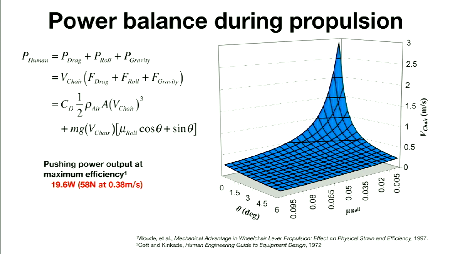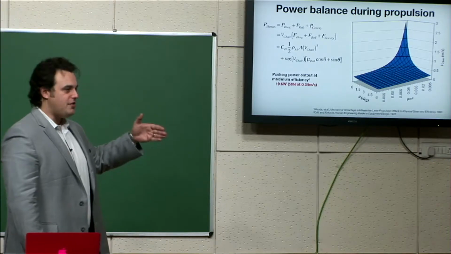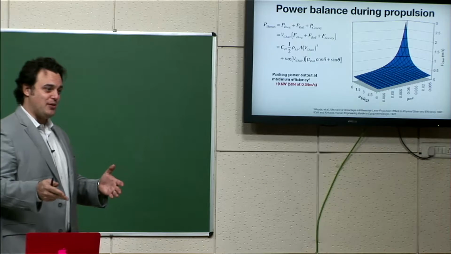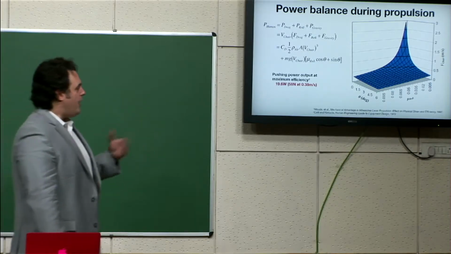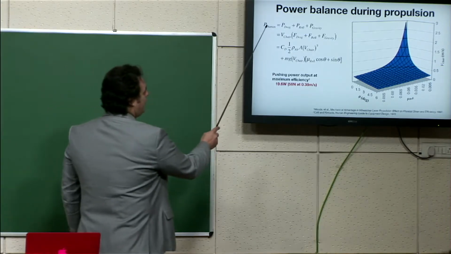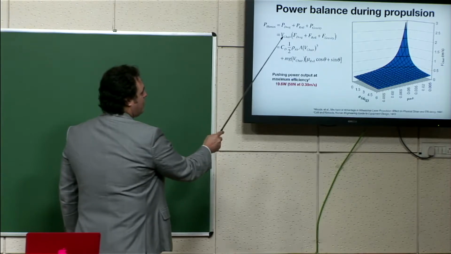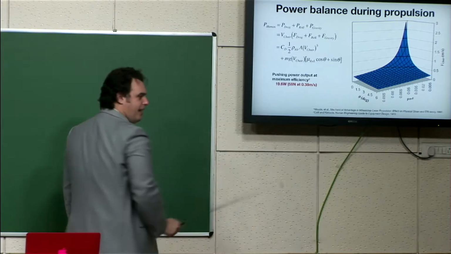And oh, by the way, I found this in the literature. This is another good point, that we did not have to reinvent the wheel here. We actually found a study on somebody else who did a lever power system and took measurements of multiple people, so we could back calculate that power estimate. And so what I did then is said, okay, if I have 20 watts of power to use here, then I can solve this equation for how fast I should be able to go, v chair, as I change rolling resistance and the climbing angle.